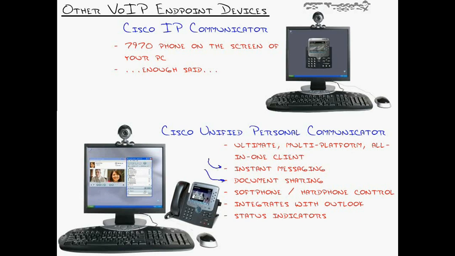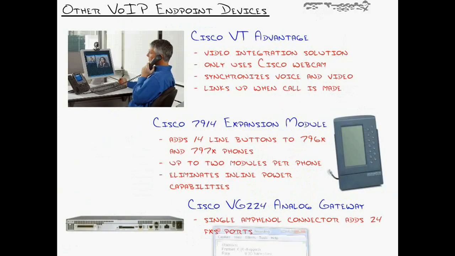Now when you double click on them, you can get the option of instant messaging them, document sharing. You can have it pop up in a soft phone or pop up and automatically dial them on your hard phone and just lift up the handset. It integrates with Outlook to where you can just drag and drop contacts onto there. It'll dial them. You get video telephony where you can have a video call using the Cisco VT Advantage video solution that you can add in there to get video telephony. It's kind of the ultimate communication center.